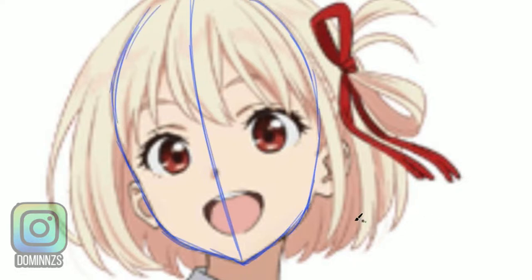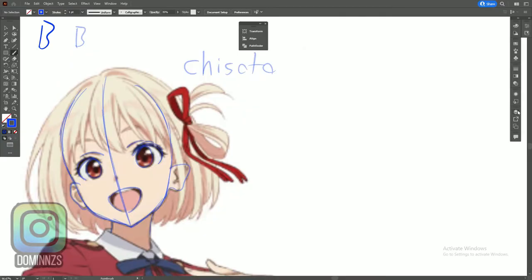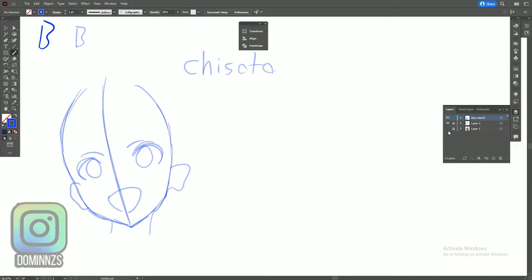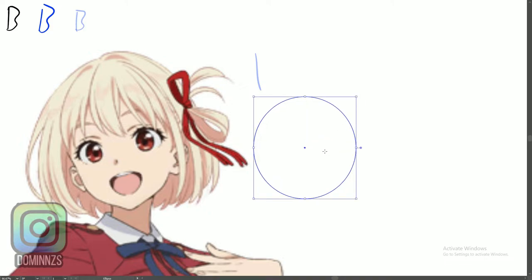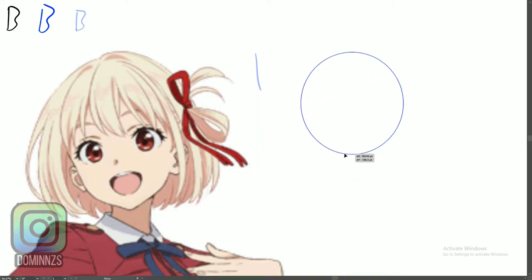I'm doing my regular bare bones skeletal approach, trying to figure out how it looks and feels before I start doing my own thing, because my edges are pretty rough and I need to sharpen them up. Since I'm using Adobe Illustrator, I have a lot of tools at hand — for example, I use the ellipse tool for her head, just to get the top of her head before working on the bottom part of the chin. It makes the workflow so much faster and easier, and utilizing all the tools in your digital software really does help out a lot.